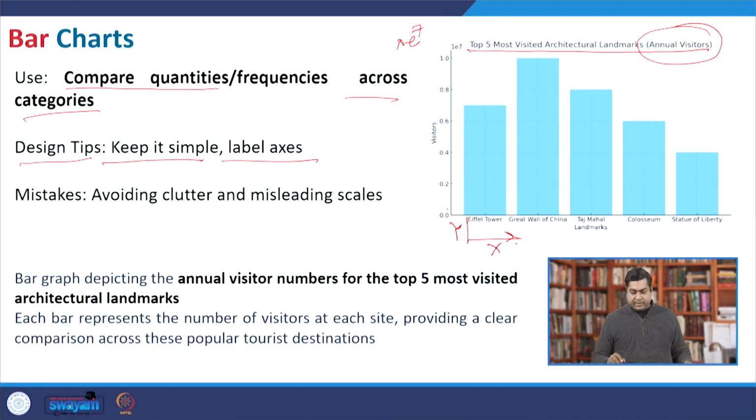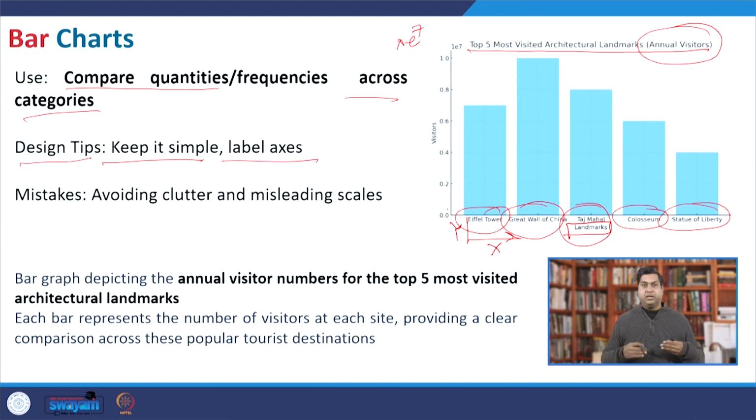And then in the x axis these are nothing but different places like the Eiffel Tower, Great Wall of China, Taj Mahal, then the Colosseum, and then Statue of Liberty, and the title of this x axis is landmarks. These are the top 5, right. There might be other places as well. So, choosing these names is just random. There is no such correlation, and you cannot say it is based on certain actual data. To help you understand the use of a bar chart, I have created this.